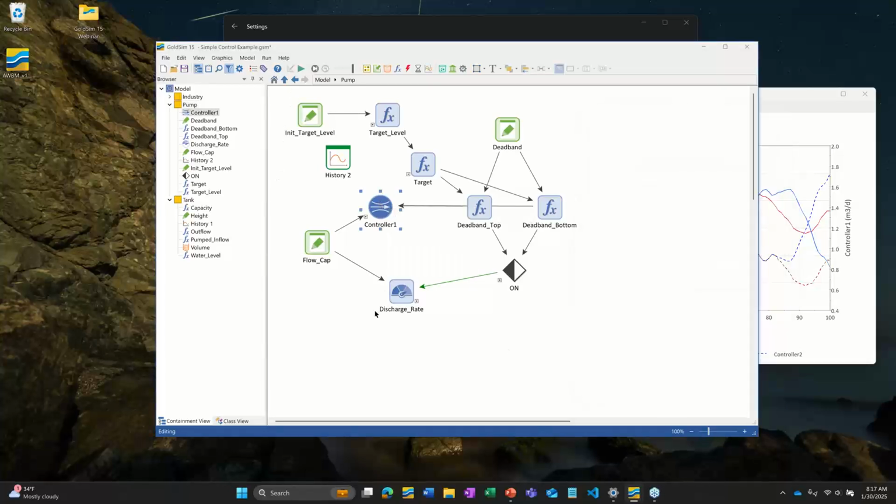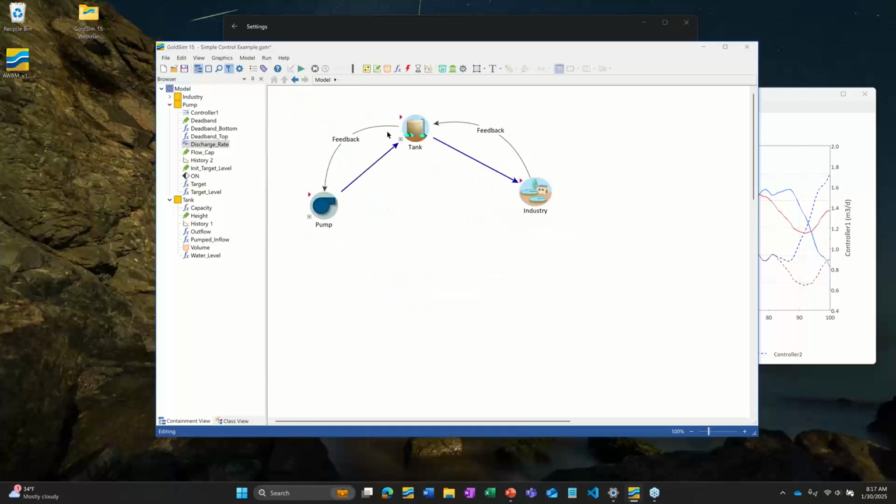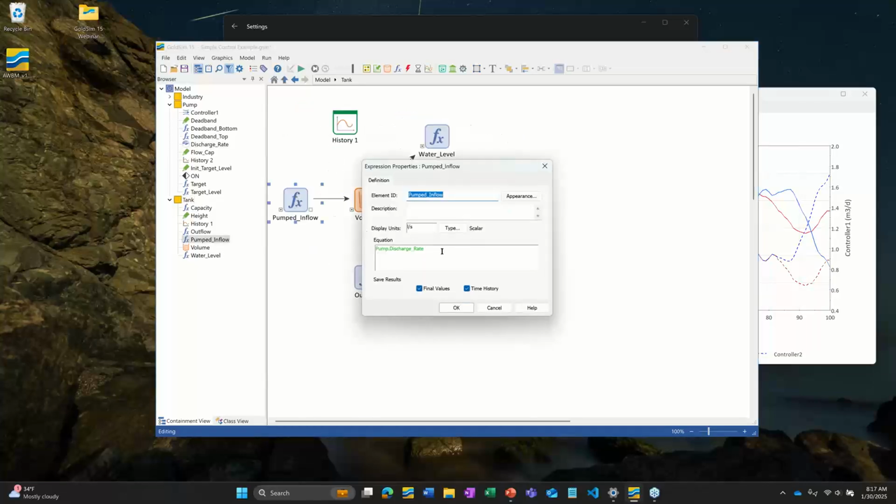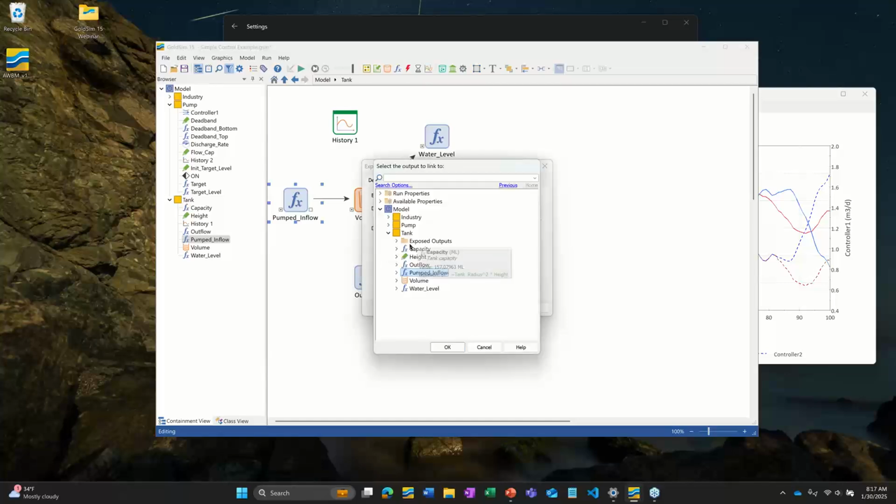Okay, so there's the controller, and that's going to essentially replace this thing called discharge rate right here. So I'm going to go into the tank and just replace that. So the pumped inflow, instead of being that discharge rate expression element, or I mean selector, I'll just connect to the controller.